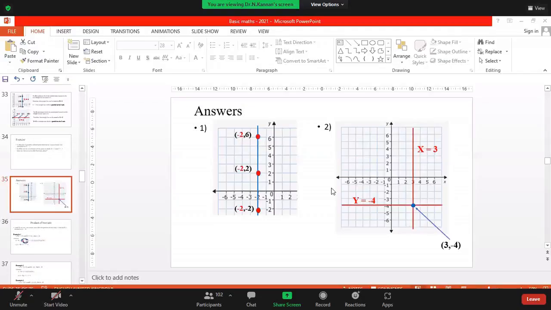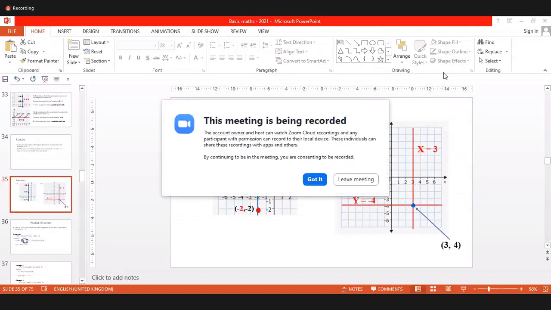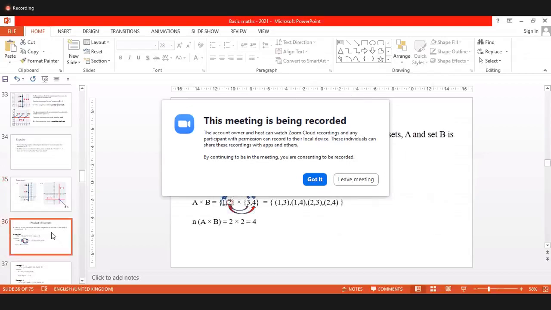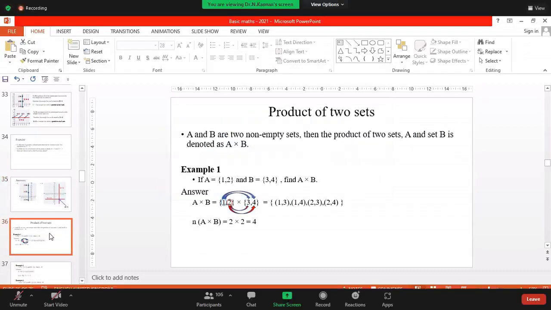There are two conditions for our analysis. One is, we talk about perpendicular lines. Then we talk about parallel lines. Okay, it is based on the product of the coordinates, right? So we will just talk about this one today because this is important for our analysis. So we will study sets today, right?